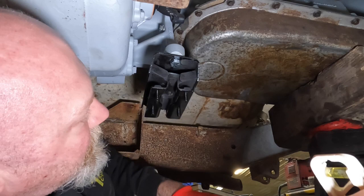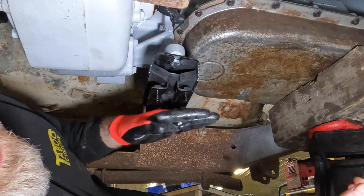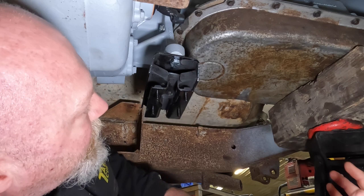And we've also raised this up as far as we can, because one thing we will also want to do, as we build our cross member across the bottom, is put some holes in and make another mount that's up higher, so that we can recess our nuts so they're not down here getting hit by road debris. Especially if you're off-roading, you wouldn't want them down there to get hit by rocks or sticks or anything else. So you do want to protect those so they don't get damaged.